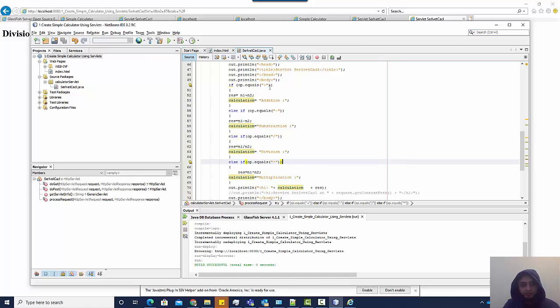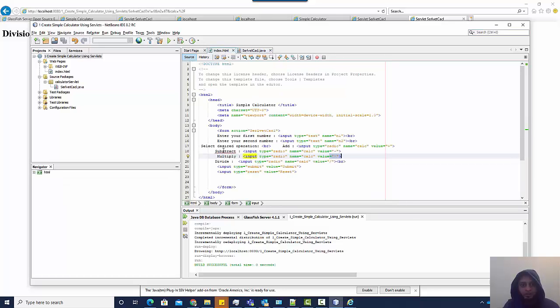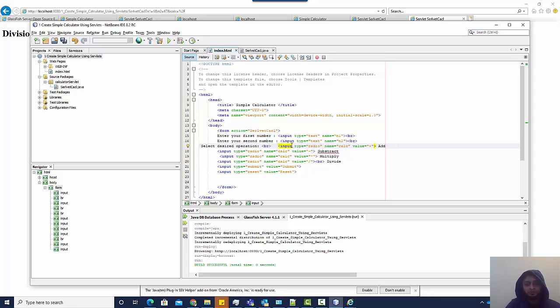So let me do one thing. I'll go to index.html and just put this text after the input box. Even if you don't do it, that's all okay.